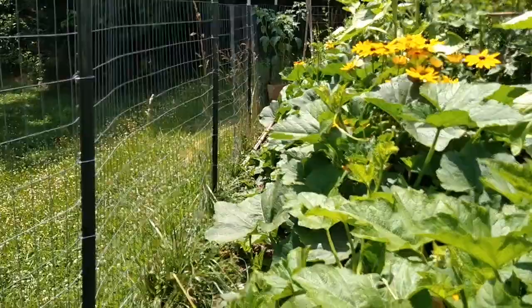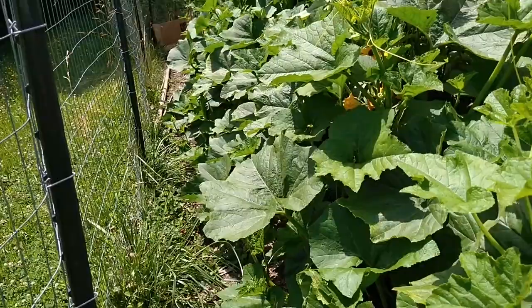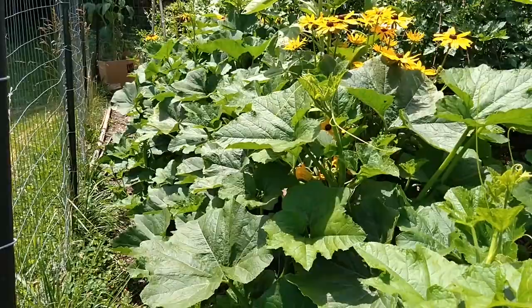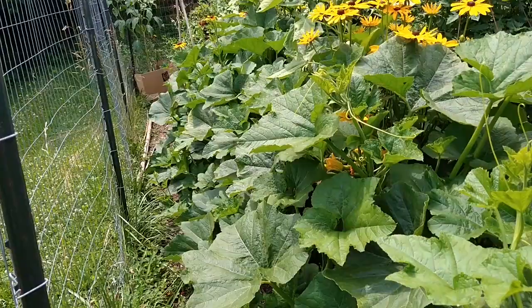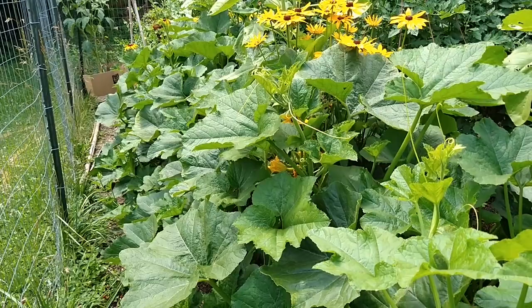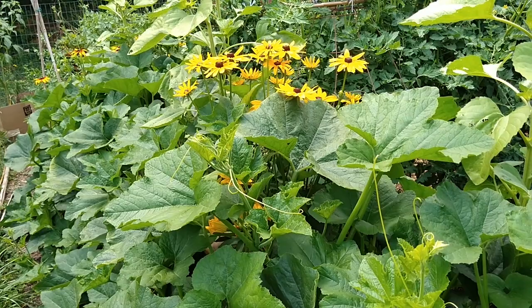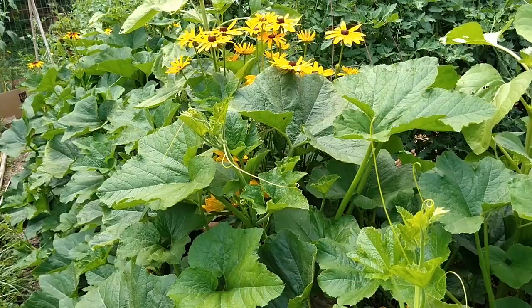So back here, I do have a walkway here, I assure you. It is kind of getting completely taken over by my cascading squash plant at this point. I am growing delicata this year. I am quite happy with the flavor of the delicata. It's kind of a dry, sweet roasting squash. It works wonderfully baked. I've not tried making soup, but I think it would work well for that too. It has an almost flaky, pastry-like texture to it. It's not really wet like sometimes your pumpkins and butternut squash can be, particularly on the soggy side. This stays kind of drier.